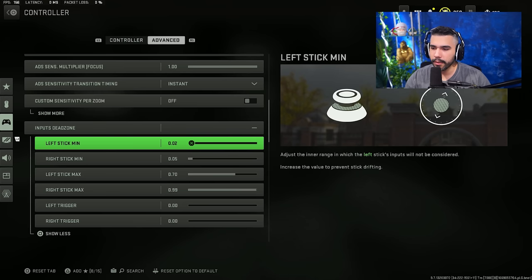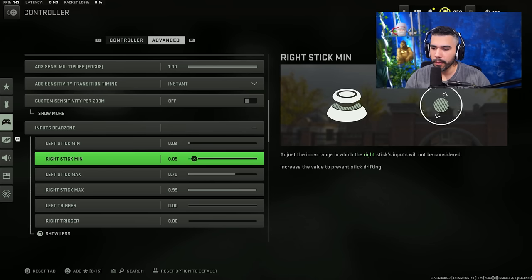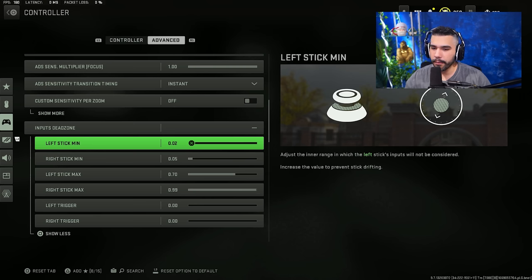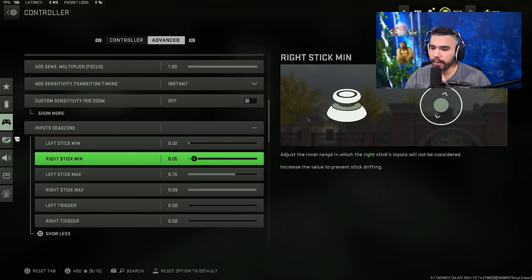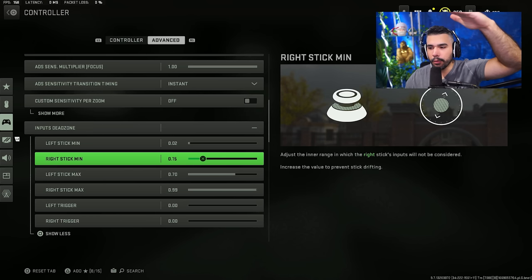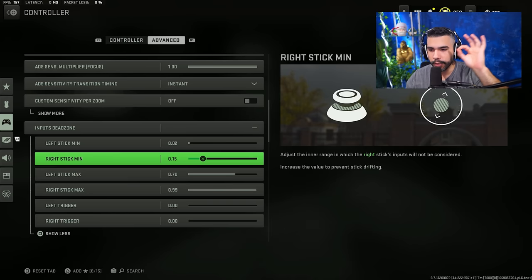It's more so your right stick, because it's also really hard for your character to move on by itself. So I have this on very low, so my controller reacts very quickly and it's very sensitive to moving. Right stick, I have this on 0.05, which is basically the default. That way I can still control my aim. If you have this on too high, what happens is your dead zone basically gets increased. So now you have less. The lower it is, the more you can do those little minor adjustments mid gunfight.